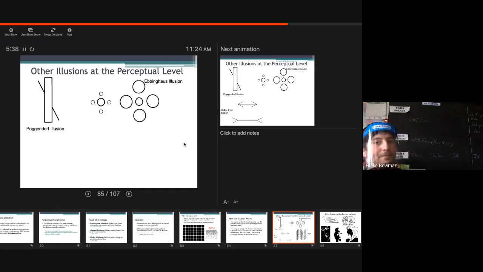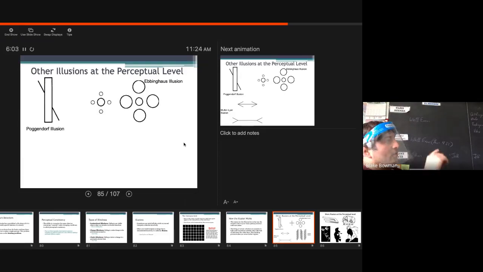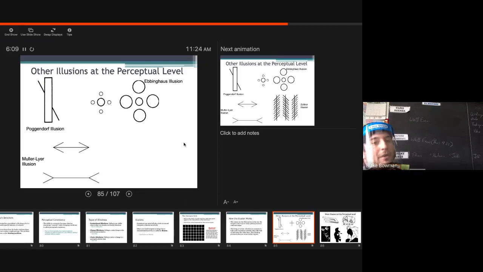All right, here's another one. So this is another illusion, and this is to see if the center circle is the same size, right? And we know that they're the same size, but whenever there's a pattern surrounding it, in this case on the right side, the larger circles, it makes us perceive that the inner circle is smaller on the right side. When really, in all reality, they're the same size, the two center circles of each figure.